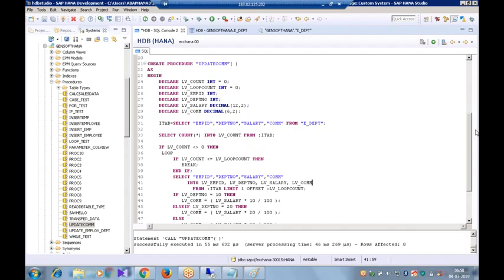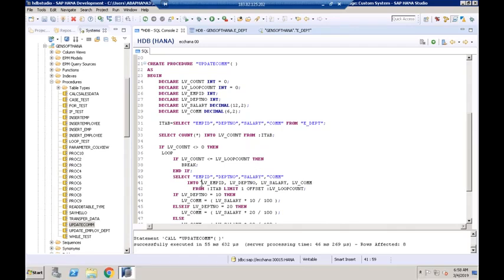I told you to check whether the HANA database supports row type declaration. With row type declaration, instead of declaring these four variables, I can refer to only one work area. So we need to check that syntax. I tried in many ways, but nowhere did we get the solution. But you also please try from your end. I gave two exercises: one is row type declaration, another is percentage type declaration.